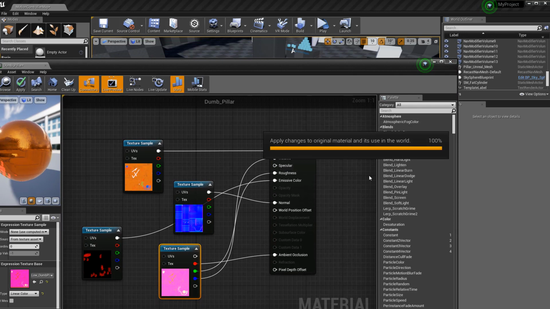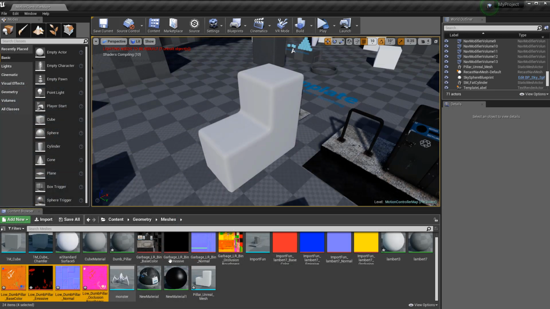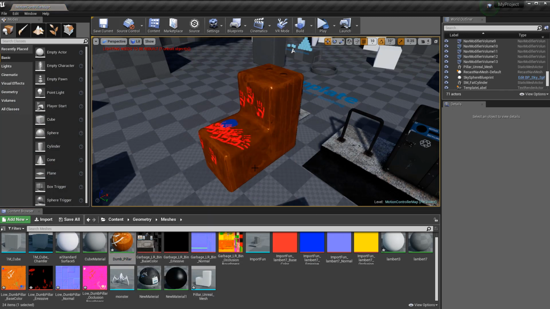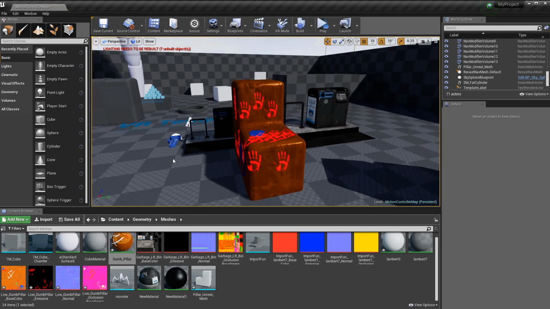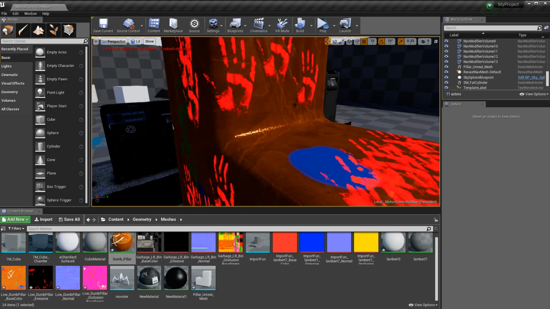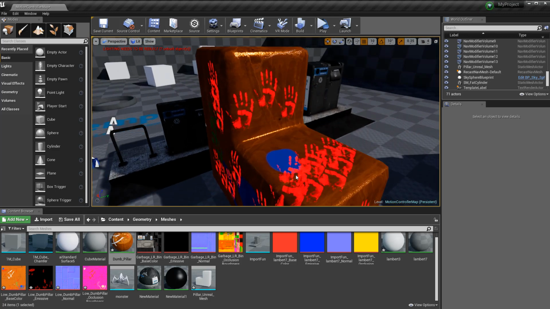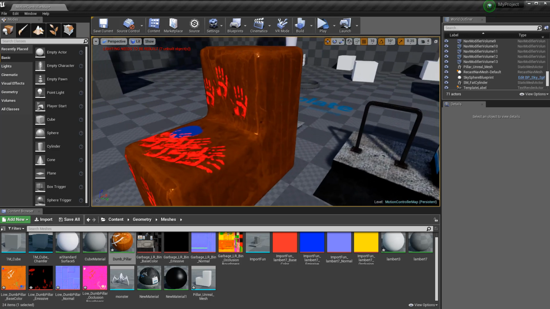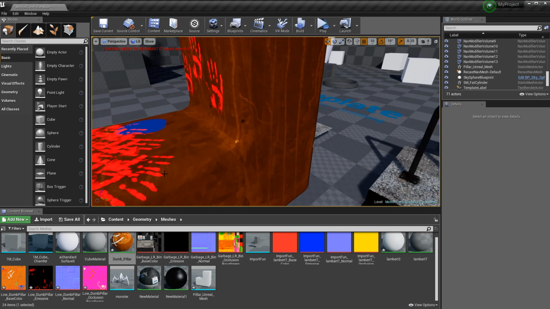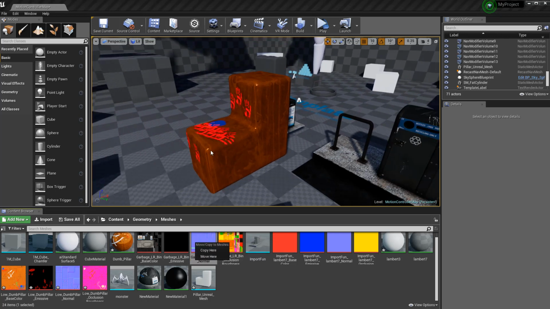So it's done. Let's go ahead and just close it. Now we have to just save it. Yeah, save it. All you have to do is take this new material here, this dumb pillar, drag it on, and there you go. So this is currently set up correctly to the scene, as you can see here. If the lights were low, these areas here would actually glow in the dark, the red areas. And then again, game engine stuff.